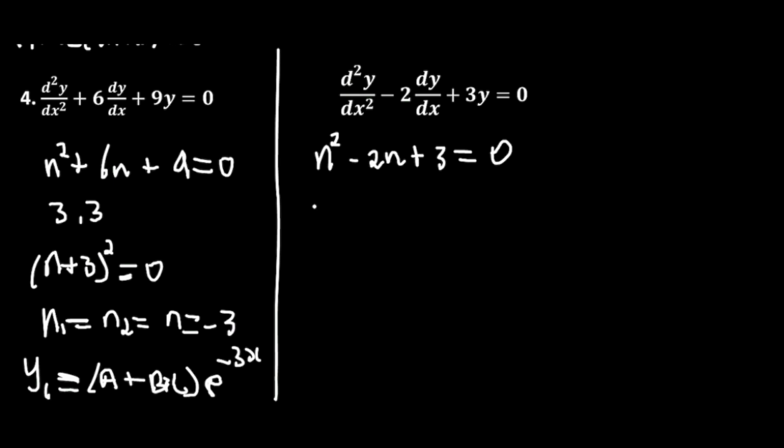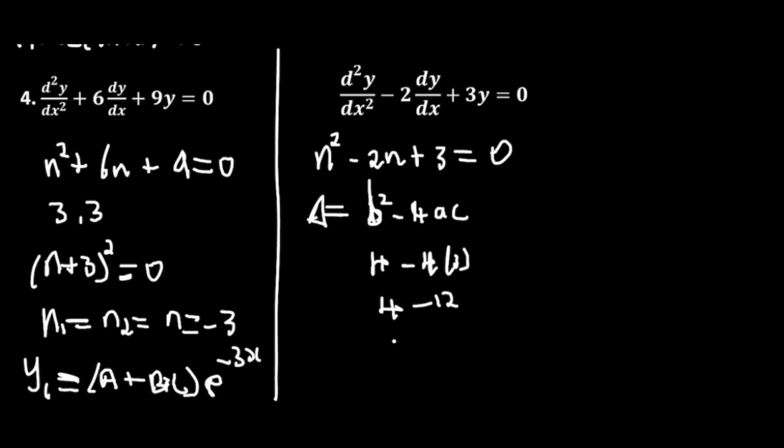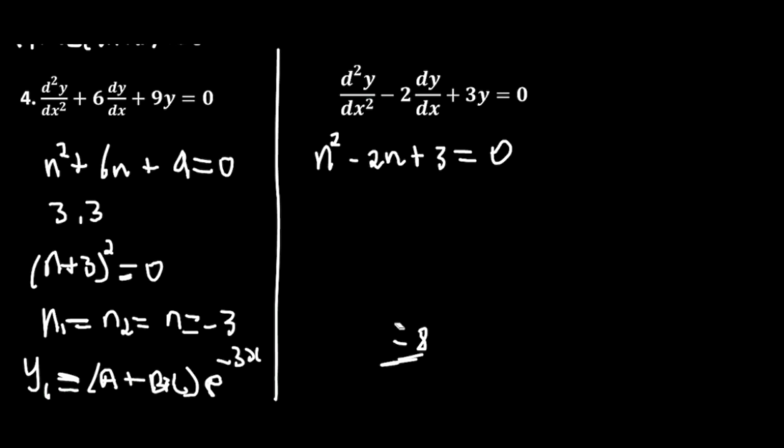For the discriminant, we know the discriminant is b squared minus 4ac. Our b squared here should be 4 minus 4 into a times 3. So clearly that is 4 minus 12. So basically this is negative 8. Once it's negative, we have complex roots, and if it's having complex roots, there are no real solutions. We can only use the formula method or the completing square method to get our solutions.